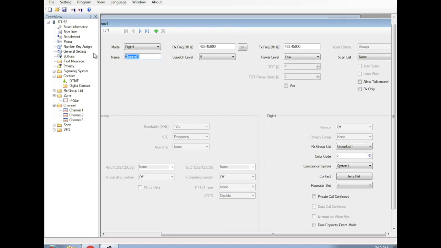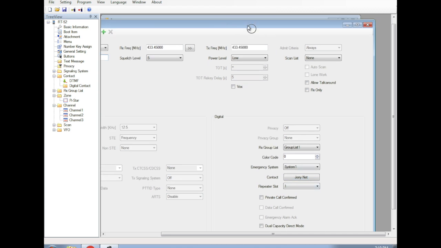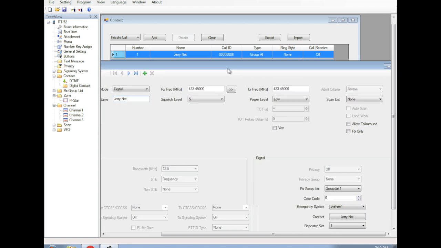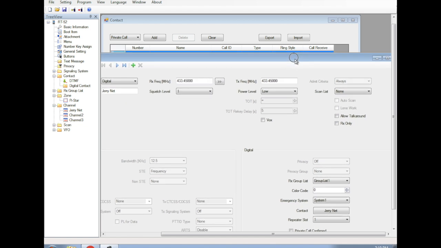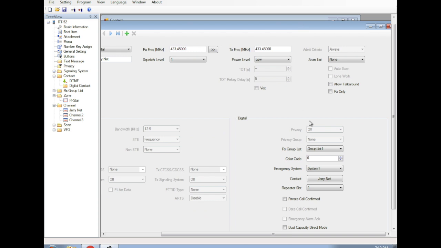So down here on the contact, you have to actually add these in manually, and I'll show you why in a second. It's kind of a pain in the butt, and you can name it whatever you want. So if you just use like the numbers here, if you just use the numbers instead of naming them, you can name them here. The squelch doesn't need to be that high. Scan list, you do need to add a scan list for like the analog frequencies. I tried scanning on analog and it didn't work. I had to come back and add everything to a scan list.